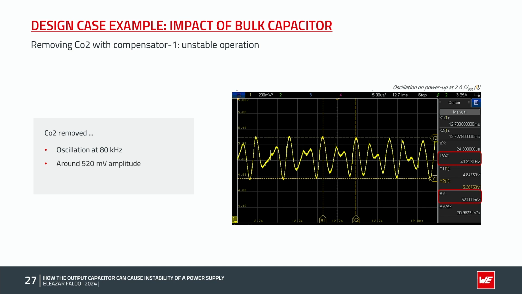The amplitude of the oscillation is very high at around 500 millivolt, and what is not shown here is the erratic behavior of the converter, which is characterized by enabling and disabling switching randomly. But during the time intervals in which it operates, it actually keeps the output voltage at 5 volt, but with the high amplitude distorted oscillation shown here, which has nothing to do with the switching frequency of 400 kHz, obviously.